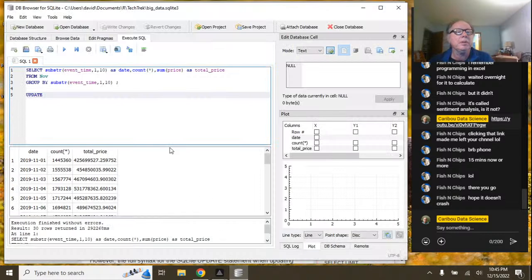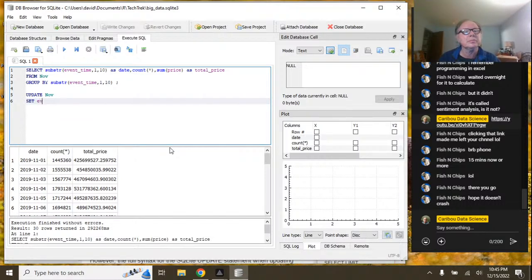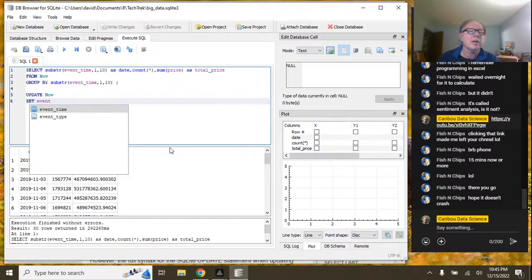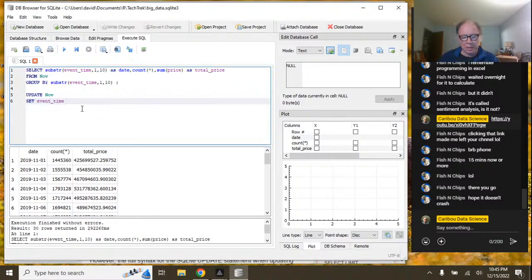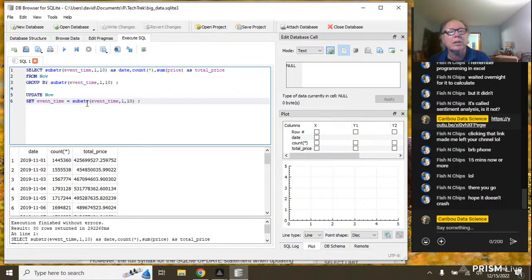All right, so we're going to do update, set, time, equals. So if this works, we'll wind up with a nice little date column instead of the date time.